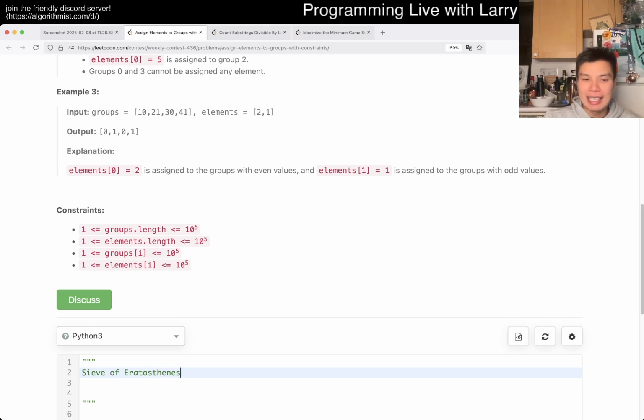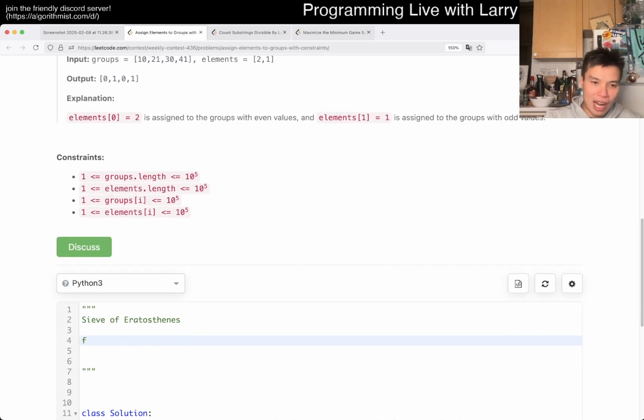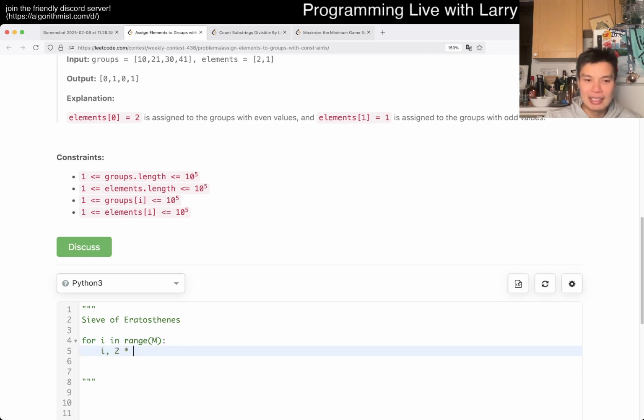And the key part about this idea, the core part that you have to know, is that if you do a for loop, for i in range of some number m, and then you loop from i to 2 times i to 3 times i, all the way to m, then for the number 1 you do m work. For i equal to 2, you do m over 2 work. For 3, you do m over 3, right?